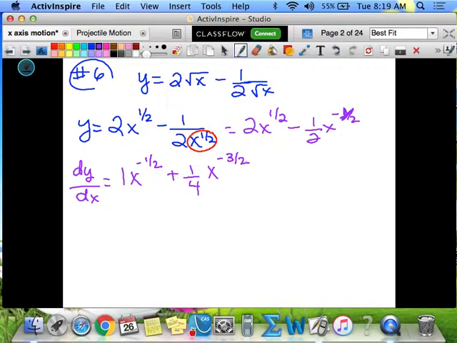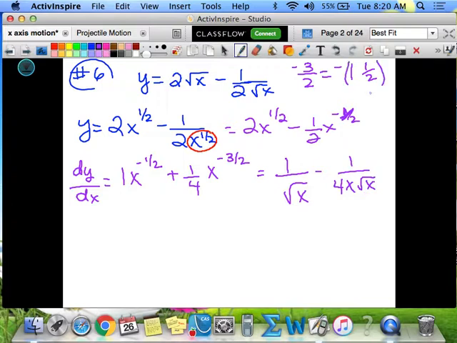Okay? And so then you look, because in this packet sometimes they leave stuff with the negative exponents, but it doesn't match B. So let's rewrite it. The other answers are all in radical form, so we know we're going to go to radical form. So this is going to drop to the bottom as an x to the square root of x minus 1/4. If you need to think about negative 3/2 as negative 1.5, think of it that way. Both pieces are negative, so the x to the negative 1 drops down as an x to the positive 1, and the 1/2 drops down as a square root. They're both negative, if you need to think of it like that.